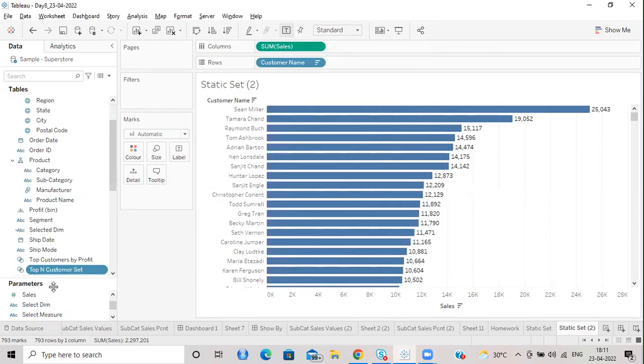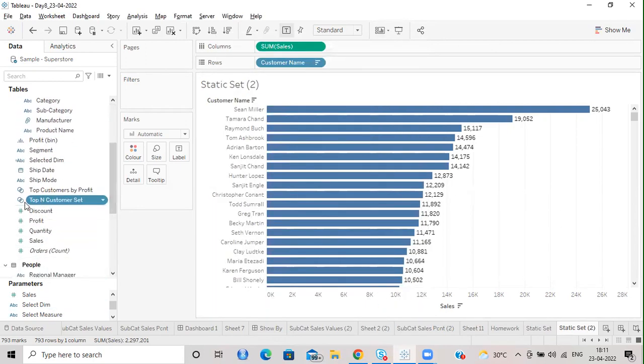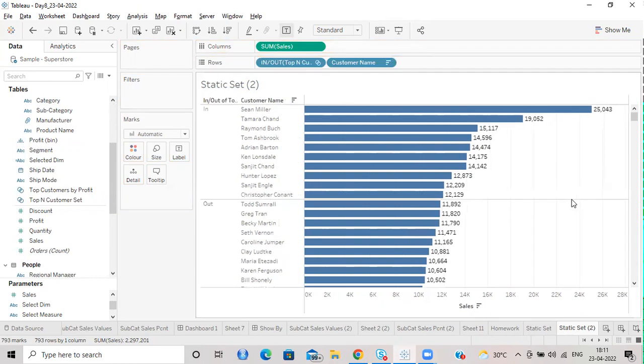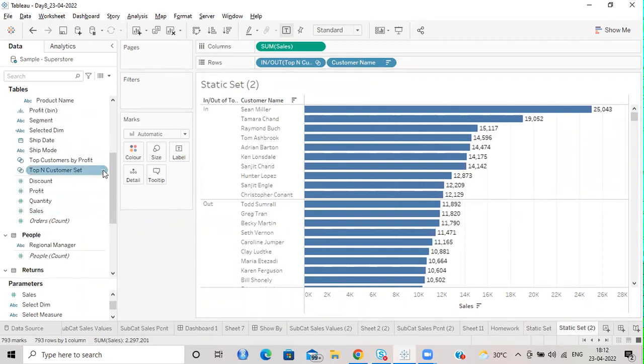Let's say okay. Now you see it has created a set again, right? And if I use it, it will give me a similar output, but this time it is dynamic. No doubt it will be the same. See, I went to the other sheet, same output because the values are the same. So it is giving the output properly. This is a dynamic set and it will change with the change in your data, because it's dynamic in nature and this top N set is calculated dynamically.